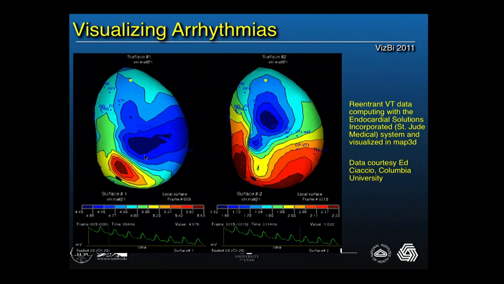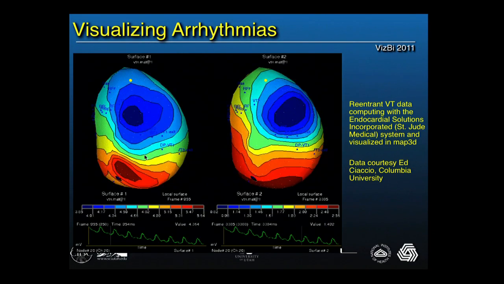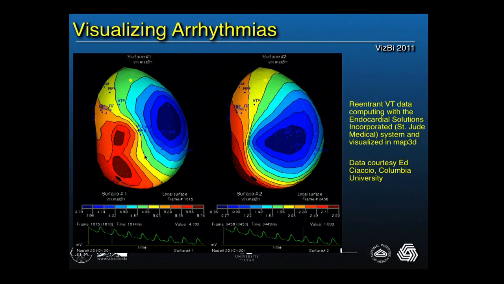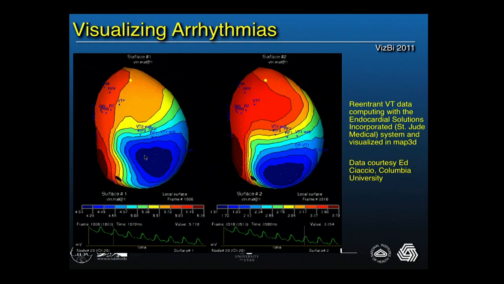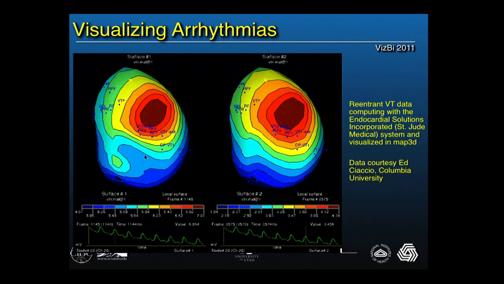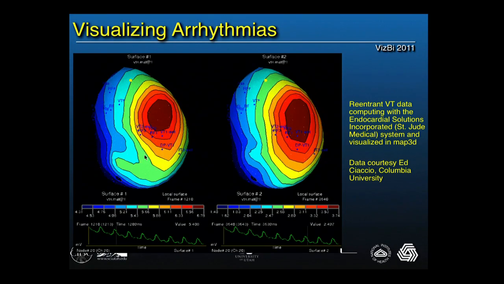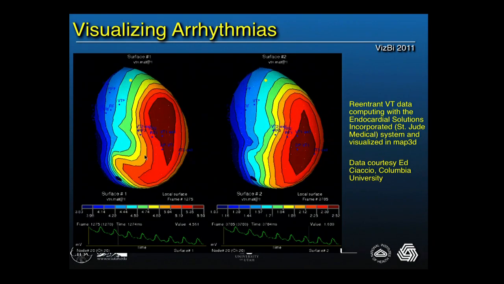So I'm able to compare the morphology of this beat with the morphology of this beat and see how similar they are. And that's a question that the clinicians had. And so we look for these tools that can interactively display our data. This could also move around in space. We can apply clipping planes, do all those things.